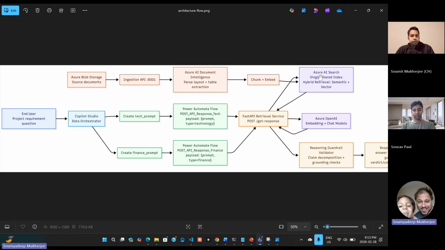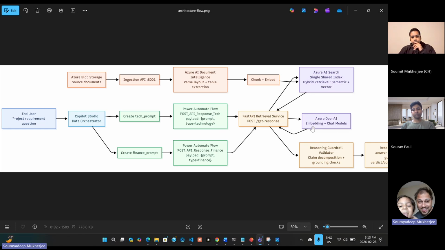At query time, the retrieval runs as a hybrid search approach, combining both vector and semantic retrieval. Then those selected chunks are passed to Azure OpenAI to generate the answers.